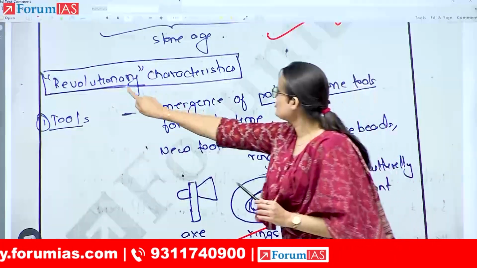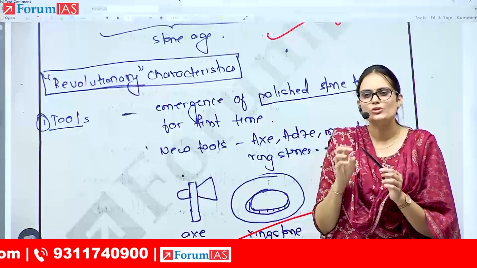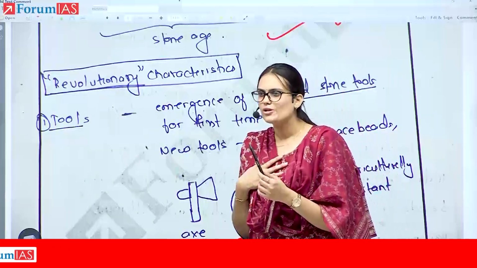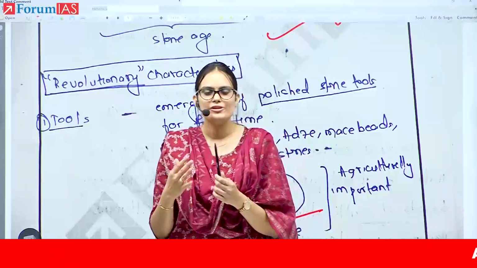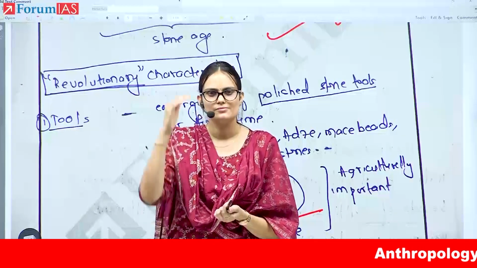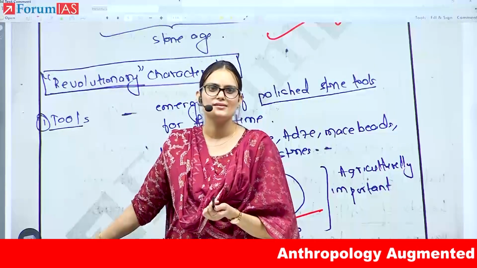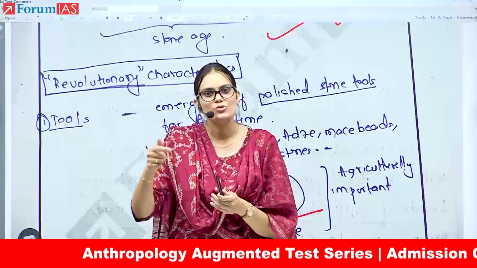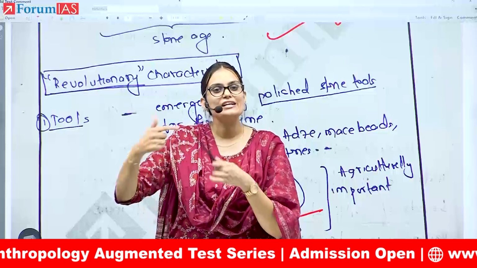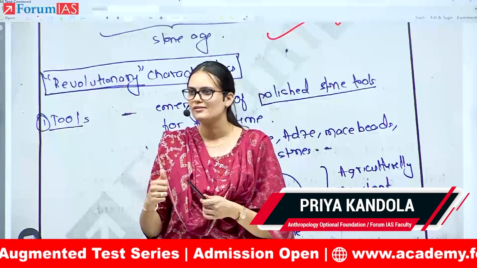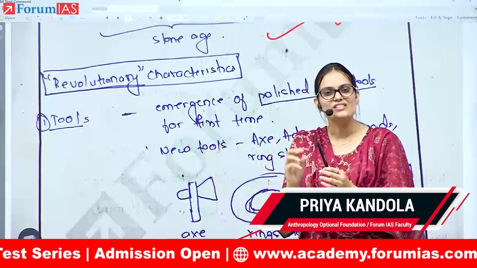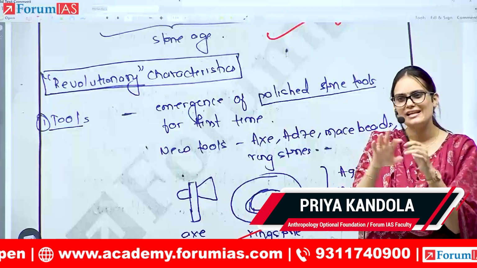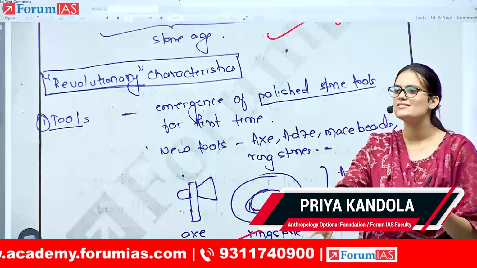Now see, revolutionary characteristics, catering to the very idea of the question, that why this age is a revolution. If I look into the mind of a standard aspirant, I would define what the Neolithic age is initially, then write its features. So you have written everything, but it is hidden. The examiner has to search for the facts which validate why this age is revolutionary. Here, they have served the revolutionary paradigms on a platter, that this is why it is revolutionary. So the examiner doesn't have to search anything and the arguments have been well listed in front of you.